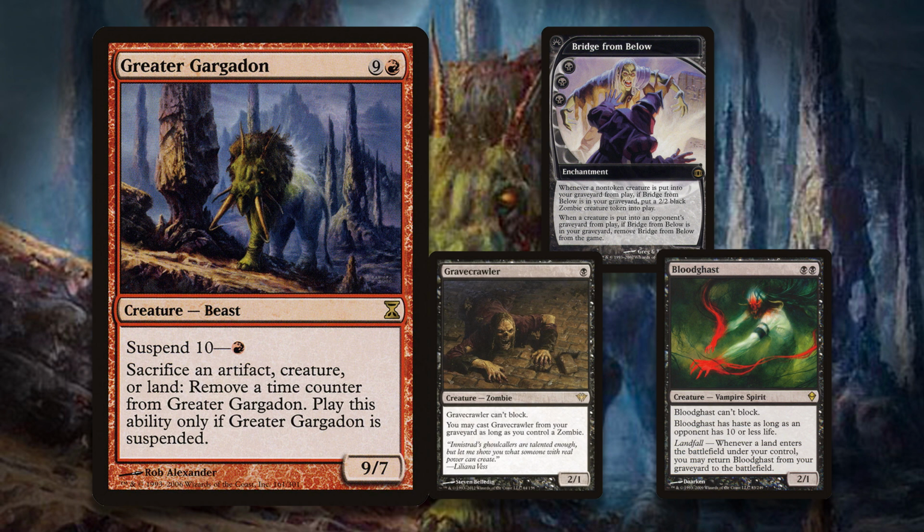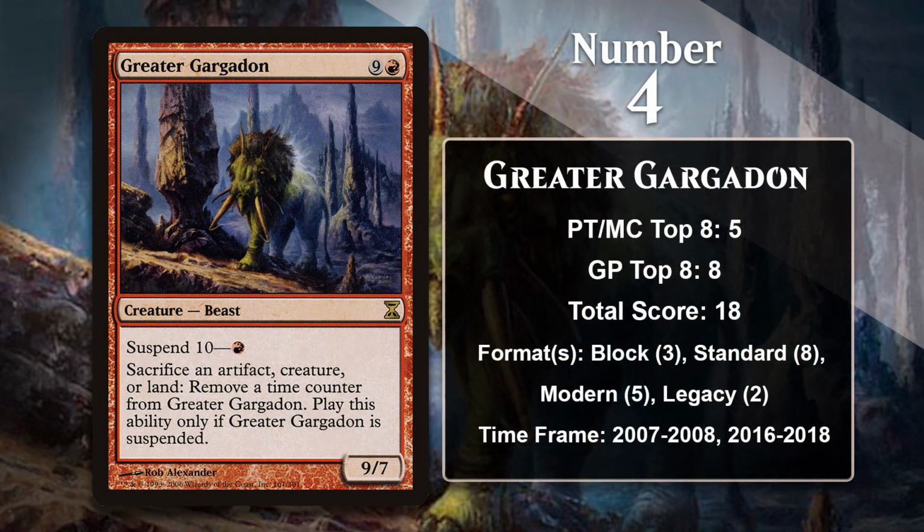The Gargadon was also nice in the mirror, because it could allow you to immediately deal with the Bridge in most cases by sacrificing a creature to it. Bridge from Below was eventually banned in Modern, and the Gargadon hasn't been played there since then. It's also had some success in Legacy, though, where it's featured in similar graveyard decks.